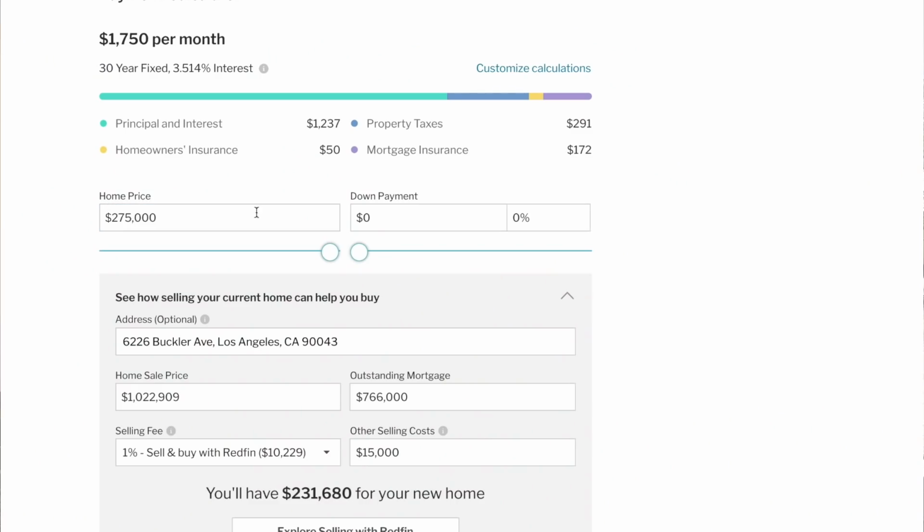From a construction standpoint, this house all in is gonna cost about $243,000. The land itself actually cost us about $18,000, down from the original list price of $28,000. And then when you factor in permitting, engineering, drafting, all that jazz, all in this house is gonna cost us about $275,000, leaving us with a mortgage of $1,800 a month.